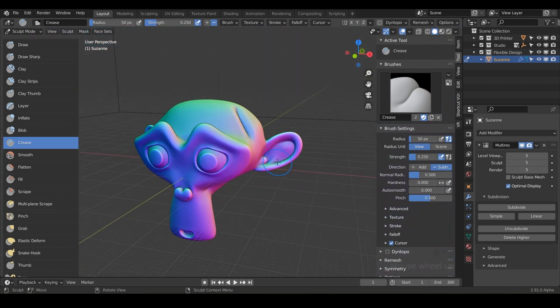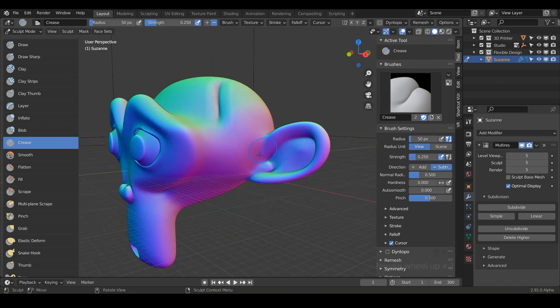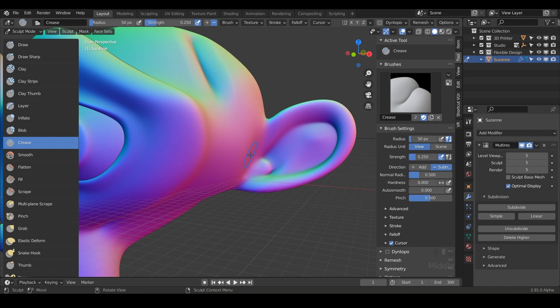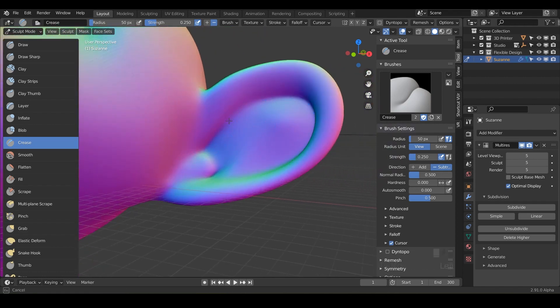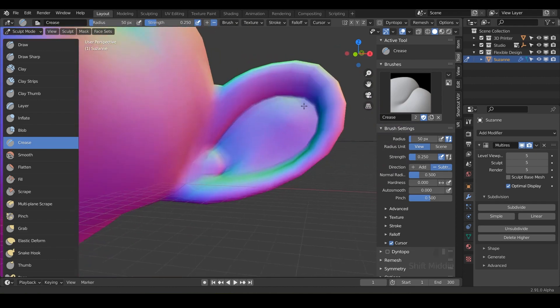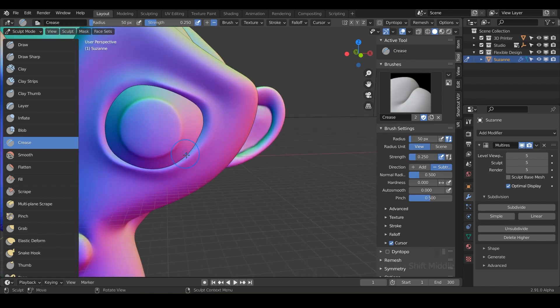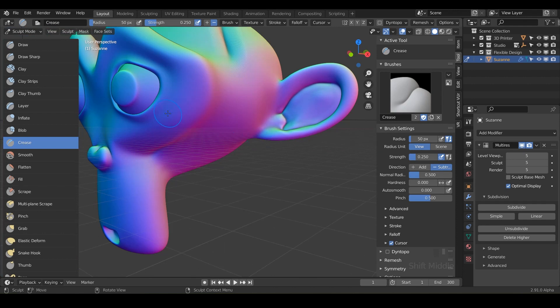What I want you to do for this lesson is just go around the edges of Suzanne here and crease anything that you see that's kind of a soft edge. I want you to just increase the crease of it — increase the crease. That's what this lesson's about: increasing our creases. So just go in here and increase those creases. Make them very sharp and prominent. That is the objective here today. This just gets you in the mindset — if you're looking for this type of look or style or effect, that is what this brush is for.